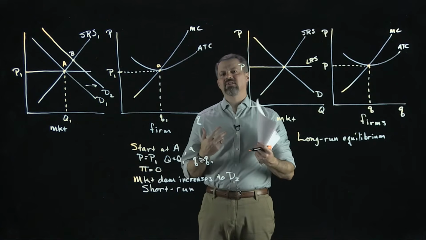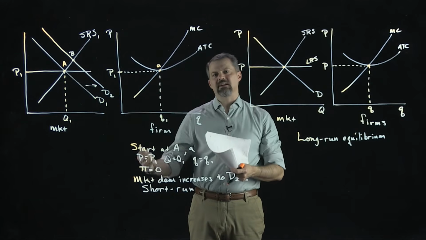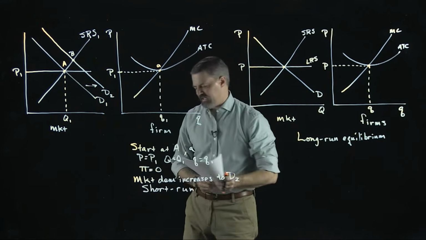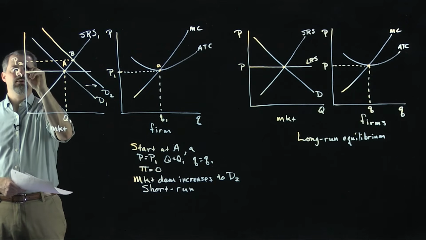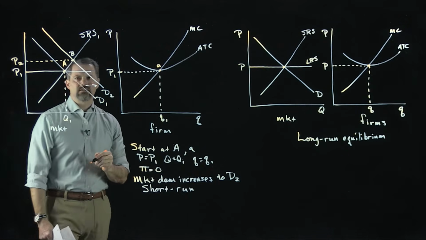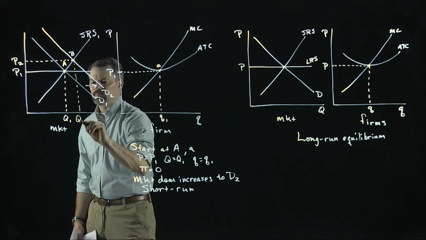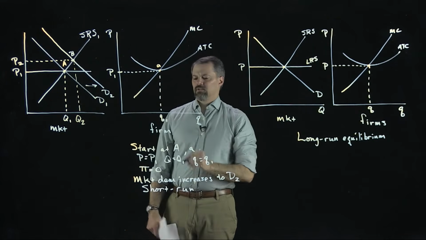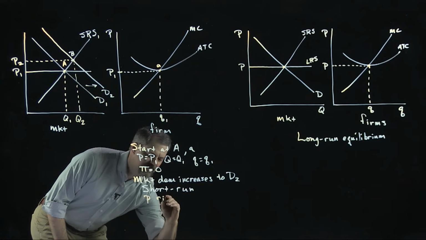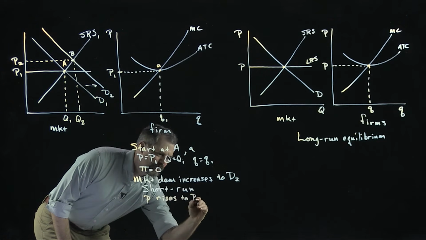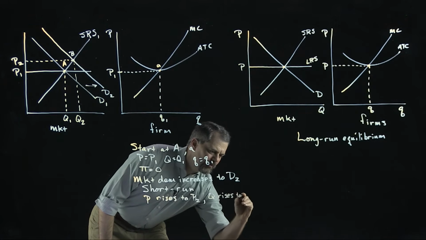Okay? And what happens in the short run is exactly what you already know happens from an increase in demand. It drives price up and it drives quantity up. So our equilibrium price in the market is going to rise to P2. We get an increase in the market price, and we can see that our market quantity increases to Q2. So let's go ahead and put that down here. Our market price rises to P2. Let's say quantity rises to Q2.